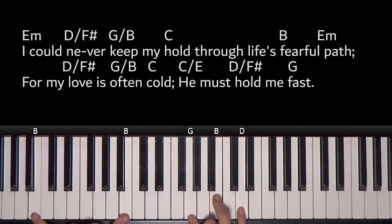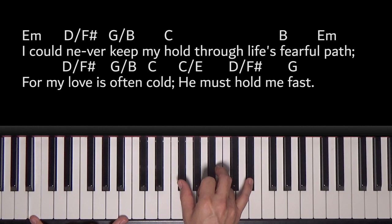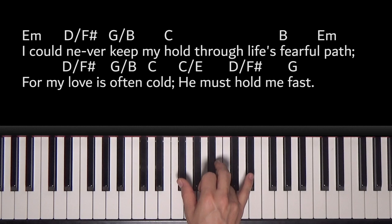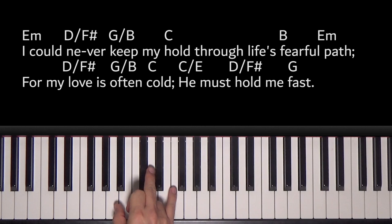Through life's fear. So now we have a B chord, B, D sharp, F sharp, and we have a B in the bass. Fearful path. Isn't that nice though? Look how we're playing C and we're straight to the B chord. We're not jumping up here, or jumping down there, or jumping everywhere. Just sounds so much better.